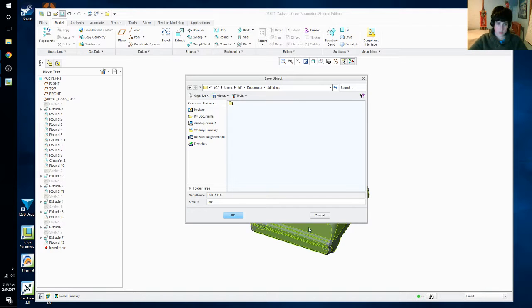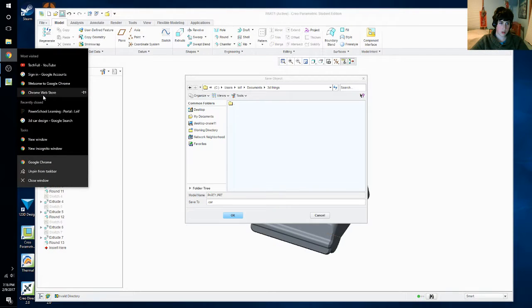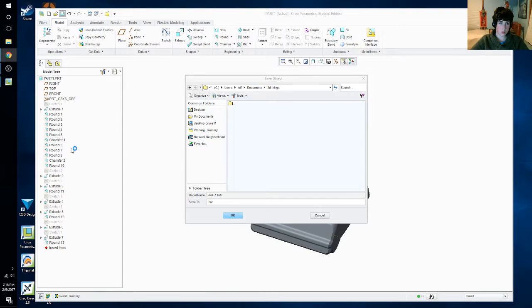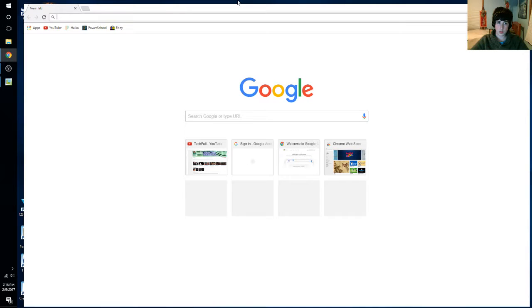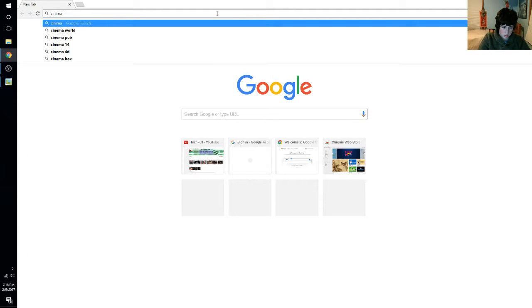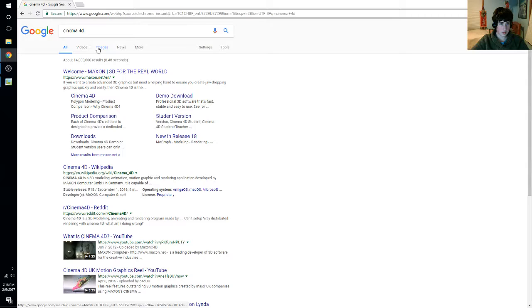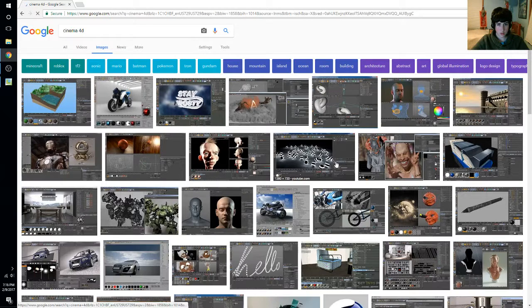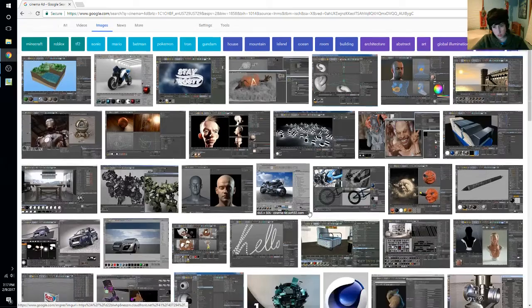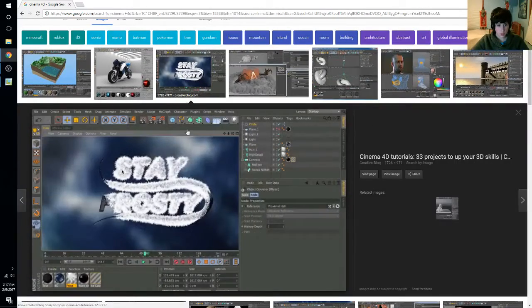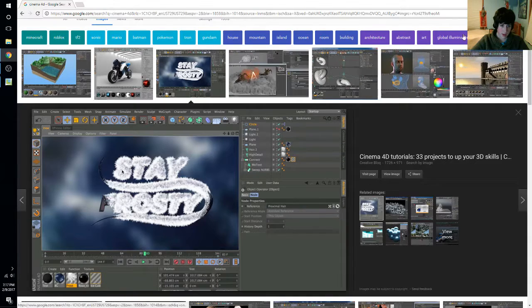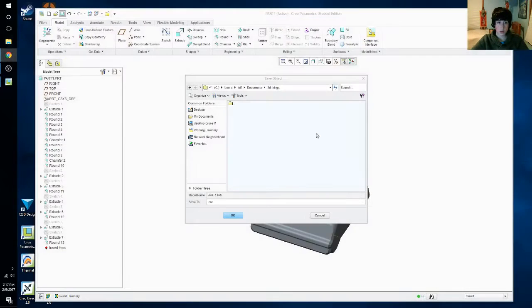I haven't heard of the Cinema 4D software. I'm actually sort of curious now. Google Chrome. 4D. What is it? Cinema. I'm not that good at spelling. Oh, is it in the Adobe software? I don't know. It looks like an Adobe software. I don't know. I'll just X out of that.